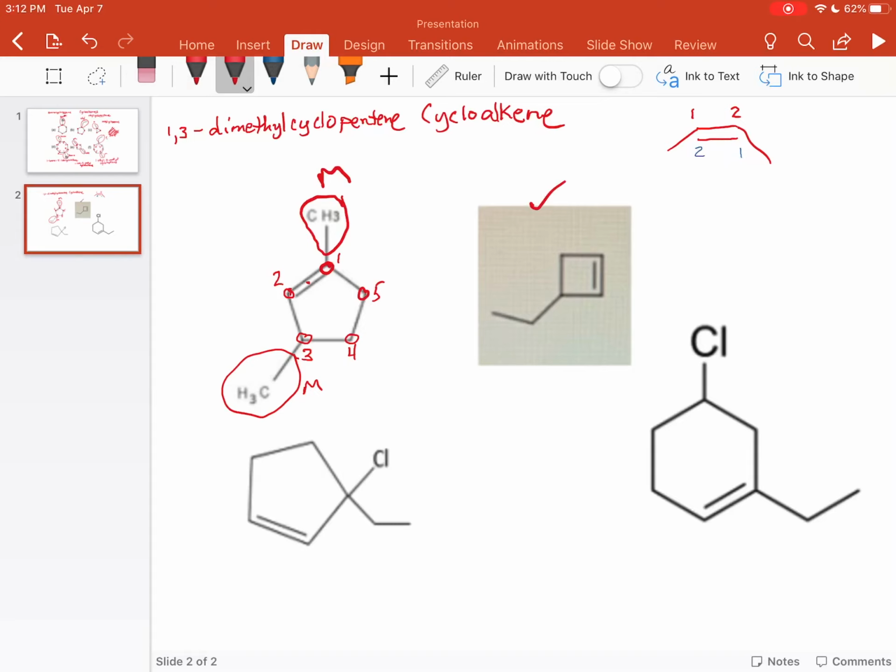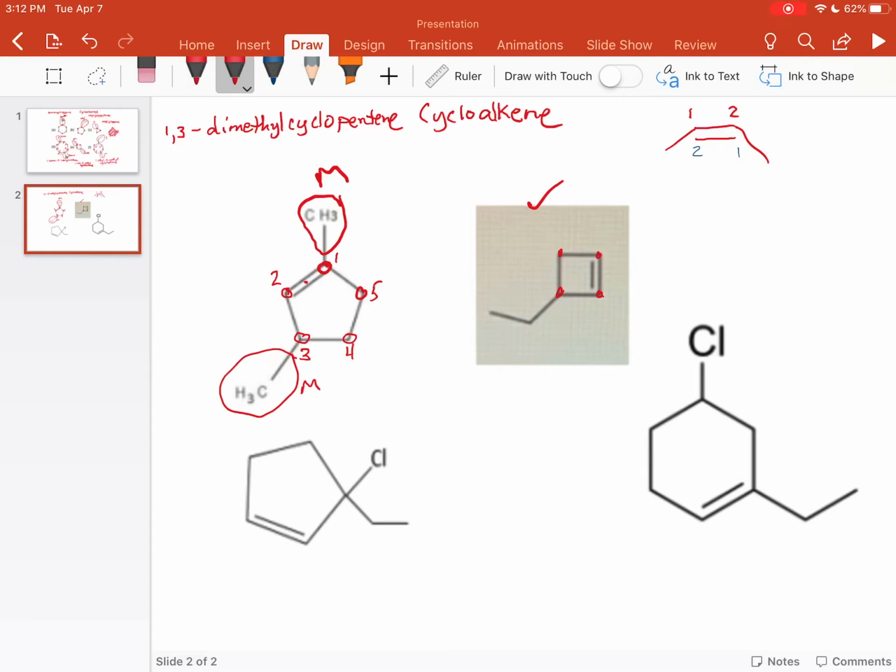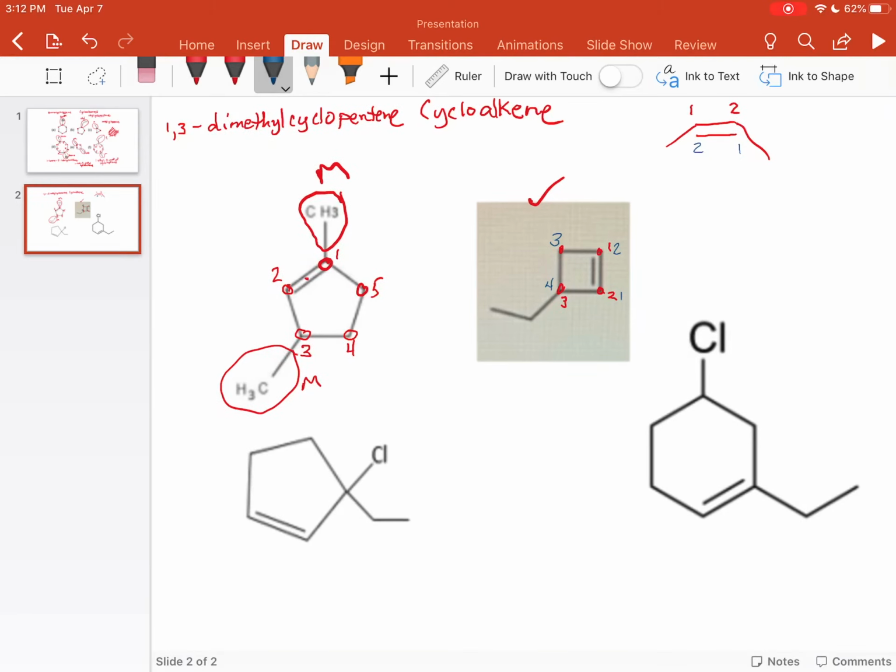If we look at this one right here, we have 4 carbons, and my number 1 and my number 2 carbon have to cross the double bond. Now let's look at what happens if this is my 1, this is my 2, and this is my 3. Or if this is my 1, this is my 2, and this is my 3, then this becomes my 4. So I want to choose that branch to be on the lowest possible carbon, the lowest number. So I need to choose the one in which the branch is on the number 3 carbon.